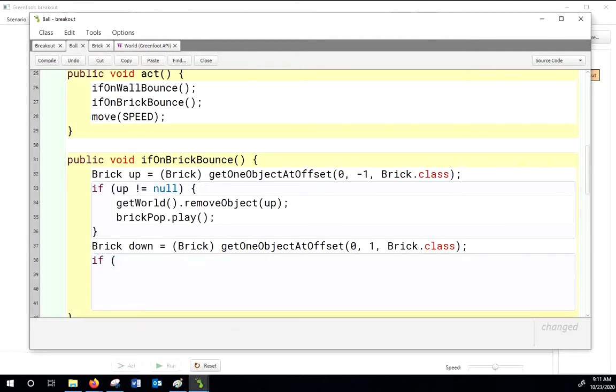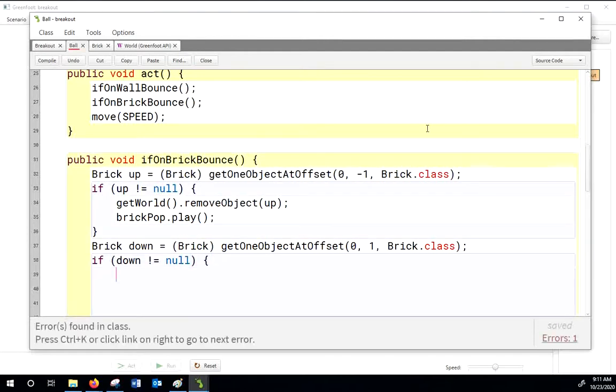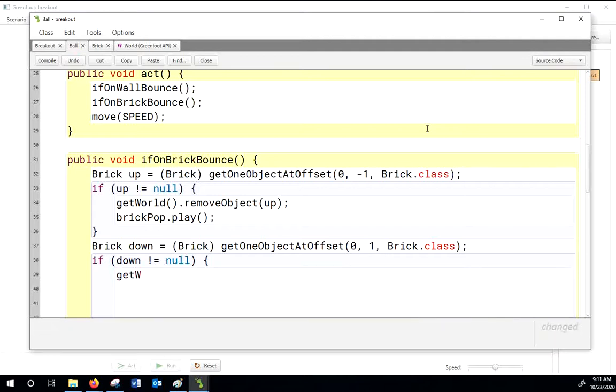If down does not equal null, well, then we need to remove that object. And we need to play that sound.